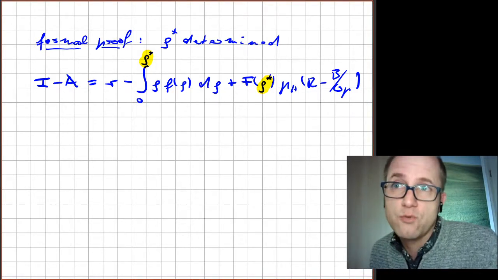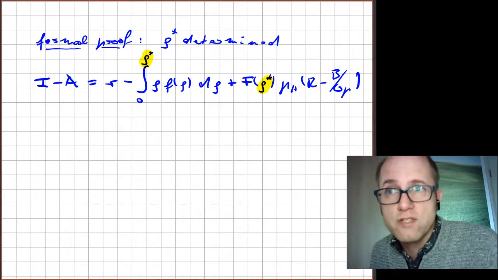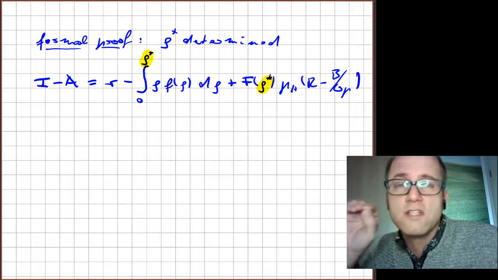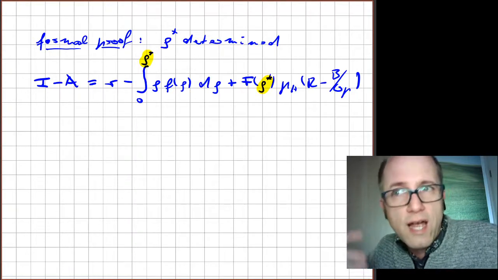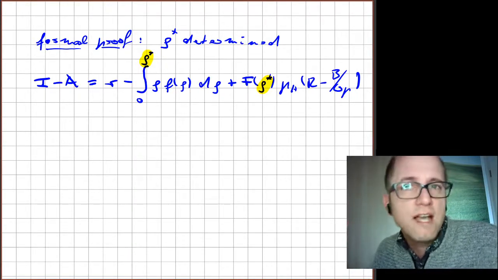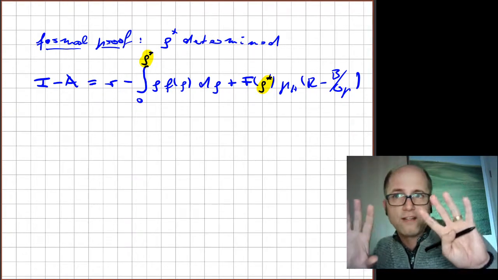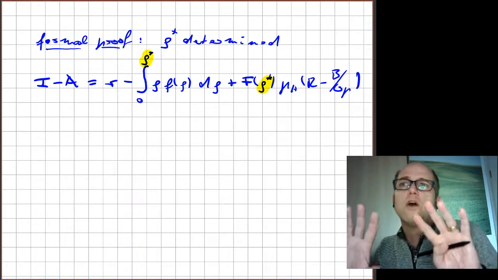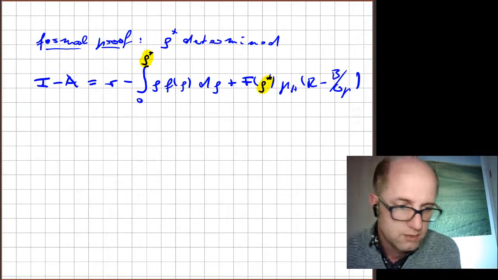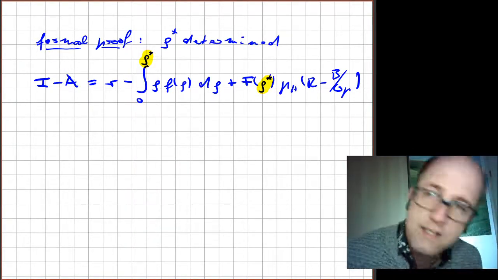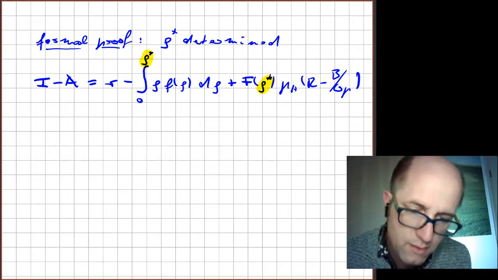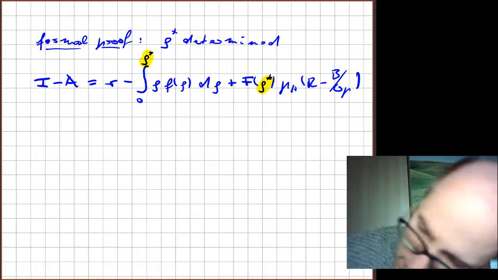And the same is true for the derivative. If you have an equation, an equality, and this equality is true, and then you take a derivative of both sides of the equality, then it still has to be true because there are the same functions on both sides of the equality, so also the derivatives must be the same. So, okay, let's do this. Take the derivative with respect to A.